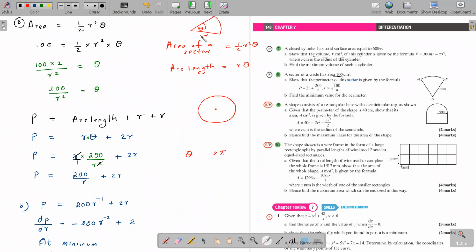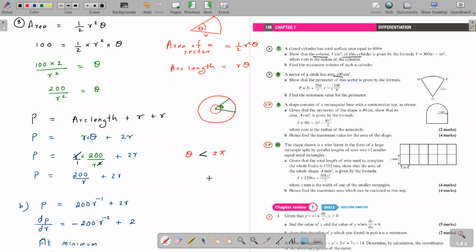So what do we know? We have a sector and we have an angle theta. What can you say in comparison about the sizes of theta and 2 pi? Theta is a sector. A sector is a part of a circle, not a full circle. So when you compare theta and 2 pi, who is larger and who is smaller? 2 pi is definitely larger, right? 2 pi is the full circle. It consists of the full 360 degrees, while theta is only part of the circle. Now I'm trying to get this show that, to explain how r is greater than root 100 over pi. So definitely we understand that theta is less than 2 pi, isn't it?